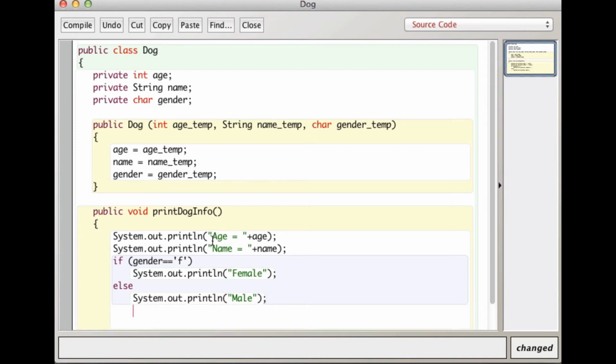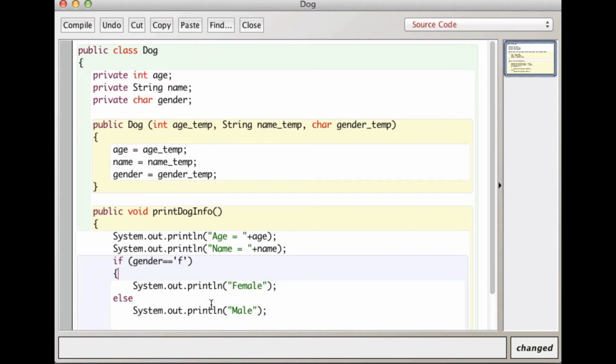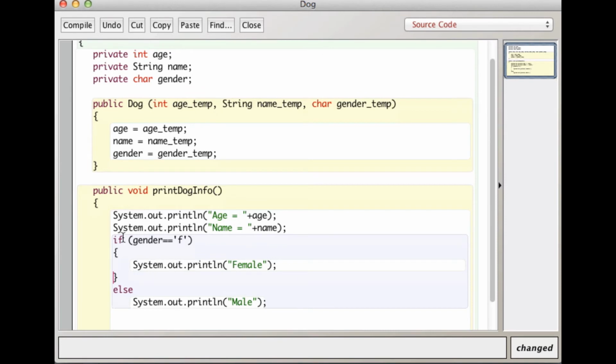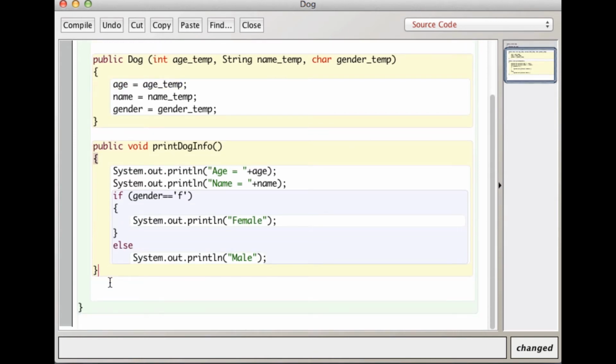Okay. Now, if I needed to do more than one line, if gender equals F, then I would do braces, right? Whenever you need to do more than one line, you do braces. But in this case, you don't need it if you only have one line inside your if or your else. That's true with the while loops and for loops too. If there's only one line inside of them, you don't need braces. But if there's more than one line, you need braces. Okay? Cool. So I think that's done. But the cool thing about computers is when I run this and test it, it will tell me if I've made a mistake. So I don't need to worry about it too much because I'm going to test it.